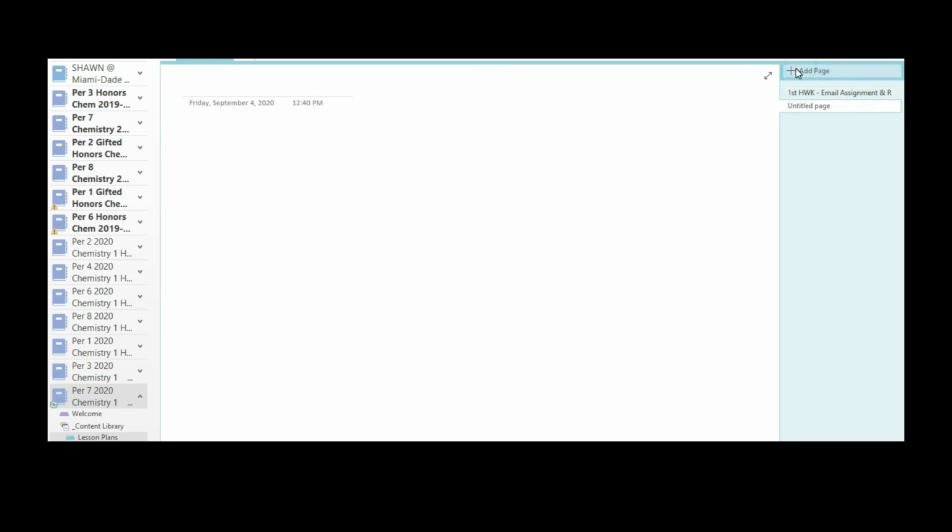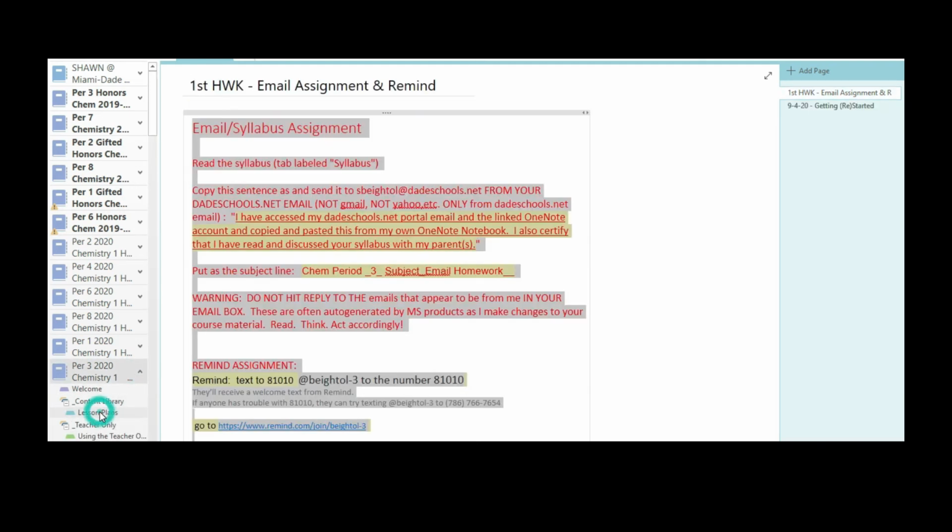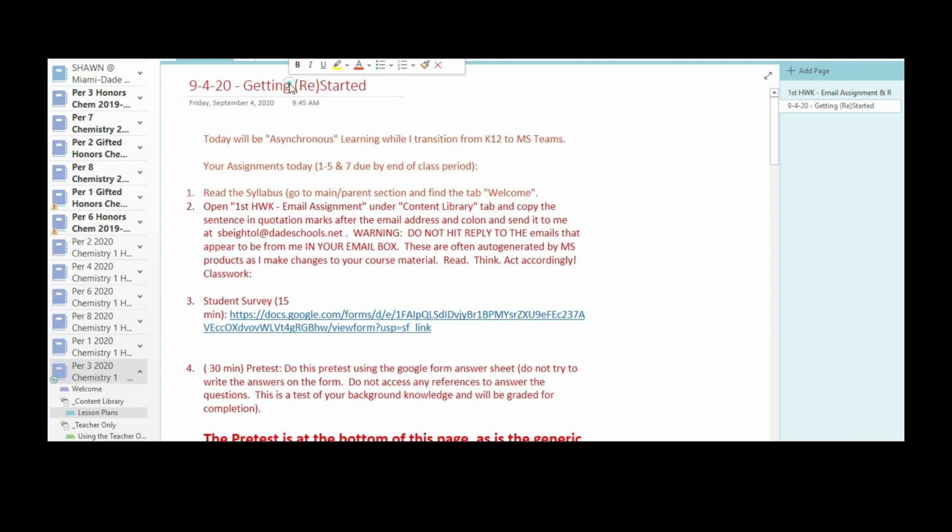Why? Because every day I have a date headed lesson plan. I require my students to put the dates as the first thing on any entry in their notebook. It makes it easier to find chronologically. It should be where it belongs chronologically. I'm going to go to period 3. I'll grab that. Same thing. Let me grab that topic. I could have typed it, but it's already there.